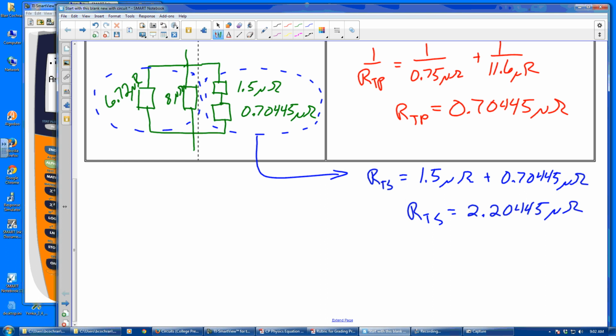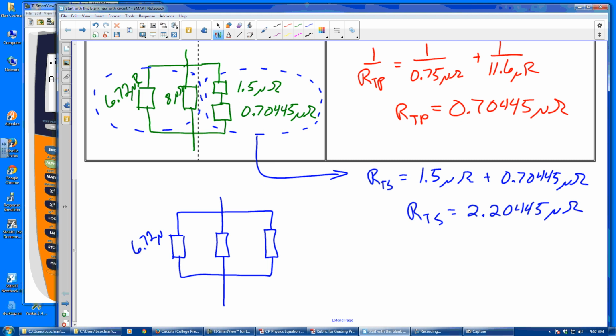Well, I'm in the middle of the problem, so I'm really trying to keep all of them. I'm keeping them in my calculator. At the end, of course, 3 sig figs, right? For during work time. And the reason that I didn't bother with the parallel ones is that, in my opinion, it wasn't going to save me any work, because after combining the 2 series ones, I'm going to end up with these 3 in parallel to each other. And I can actually, rather than doing math twice, I can just do it once.